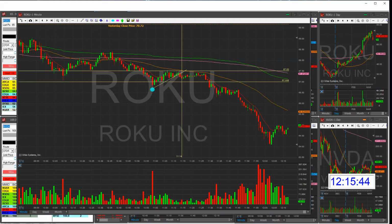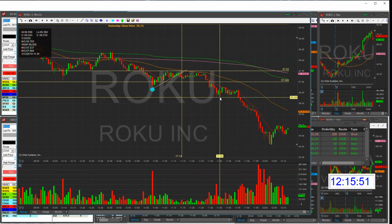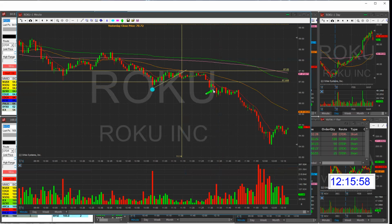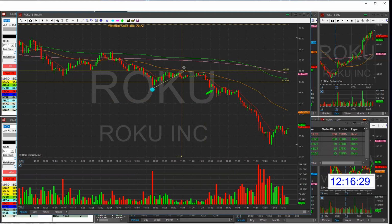I took the short right here at 11:32:30. So I took the short right at this candle. It was a very speculative short because of the catalyst and everything, and I was risking a little bit above the previous snap here. It was very speculative in the sense that it was so late in the afternoon already, but I still took it as a speculative trade. I'm like, okay, I'll take one trade, because of the catalyst, because of the volume, because of the price action, because of the kill candle. That's why I took it.